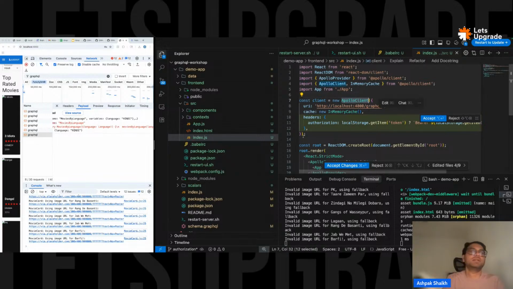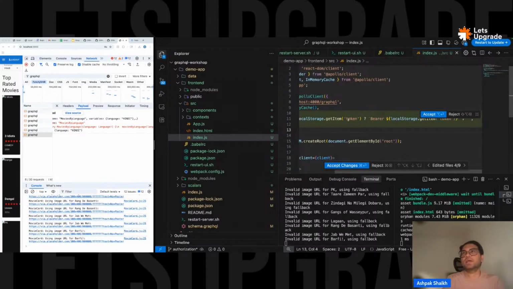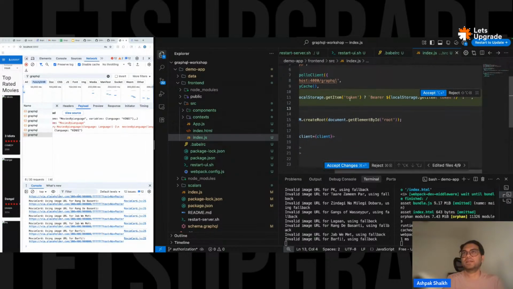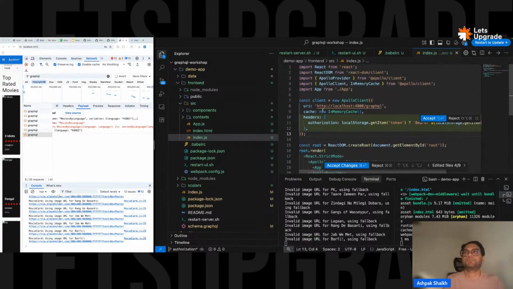I have a link in one of the slides for Apollo client on how to use it. And if you see, this comes with an in-memory cache that you can have here, and then for every request, this will actually add an authorization header that it is expecting in the token. And then that's it. That's the only thing that you really need to do with Apollo client or a GraphQL client.